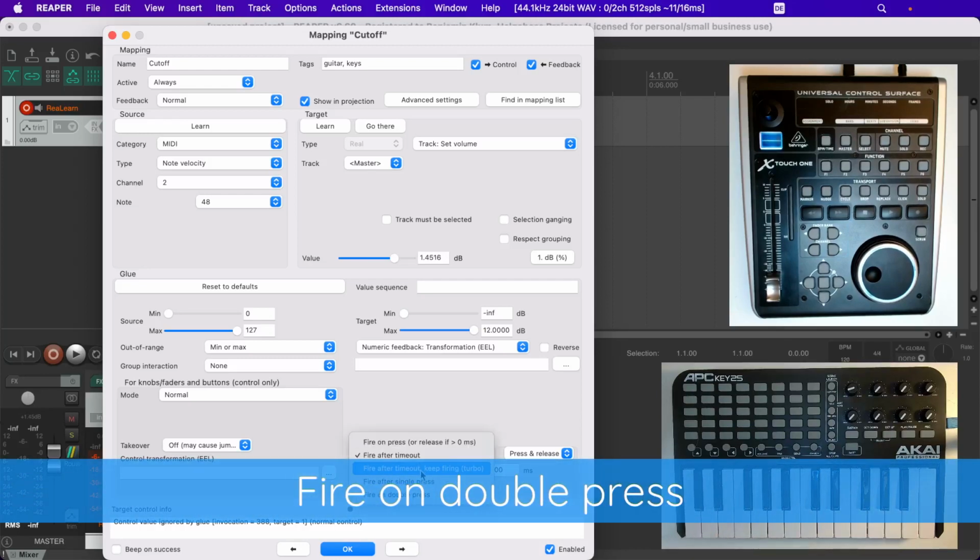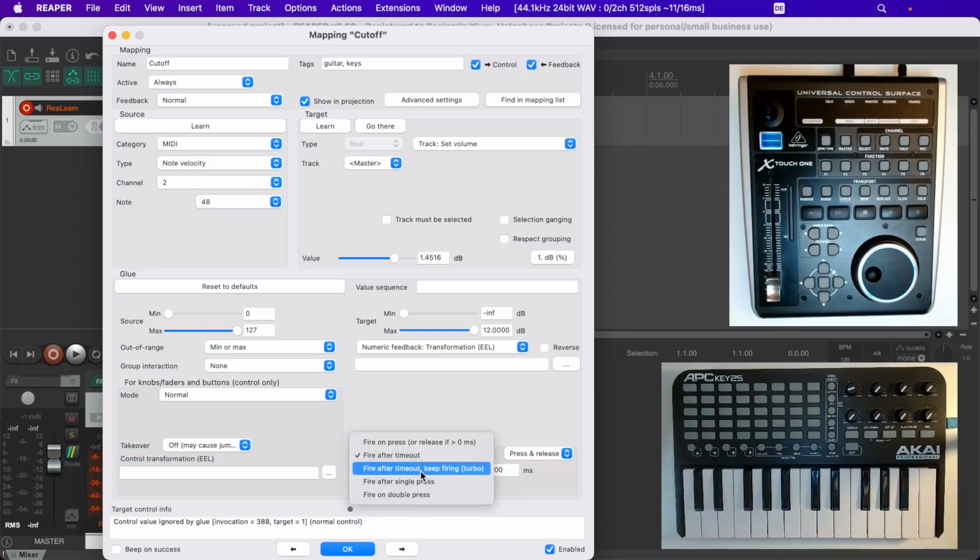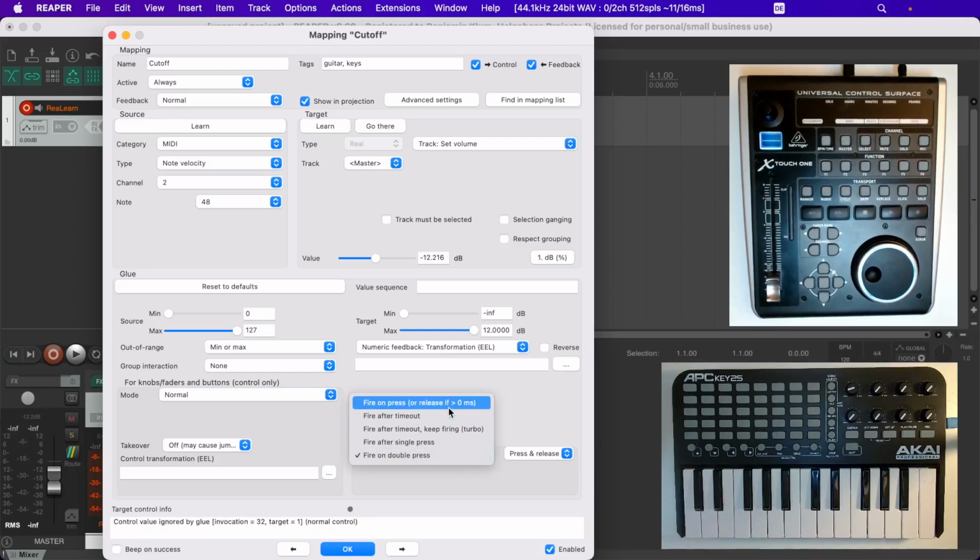We can also choose to react only if I press the button twice. You can use fire on single press in another mapping to trigger two different functions, depending on whether you press it twice or once.